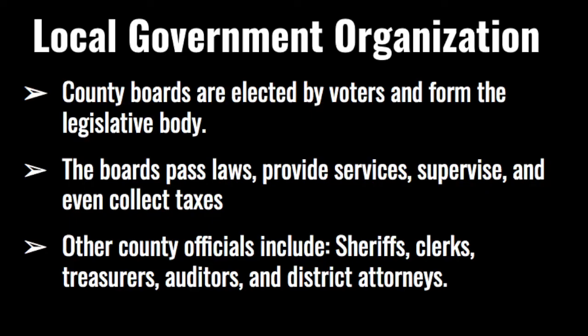The lawmaking body. Some of the other county officials include the sheriff, who usually commands just a couple deputies and some office staff and carries out orders of the county courts. There are a couple other elected officials in counties as well. This includes a county clerk that keeps records of the actions and decisions of the county board. They also help with a ton of different records. We also have county treasurers, county auditors, and even county prosecutors. Now let's move on to the next slide.